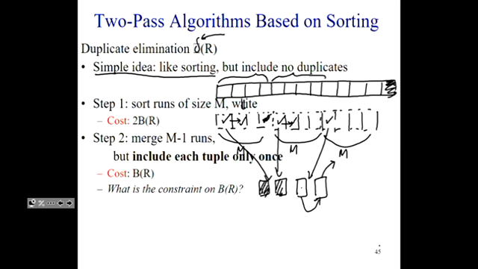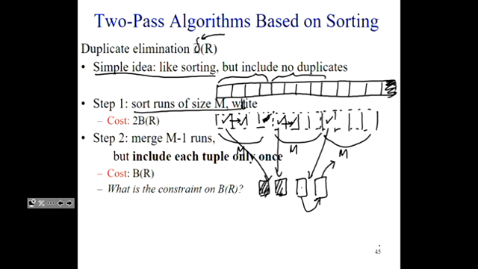But for now, we're going to focus on the two-pass strategy. So what are the conditions under which this two-pass approach will work? So question to you folks. So firstly, let's talk about the two steps. The first step is you sort groups of blocks of length m into sorted runs. You output that to disk.